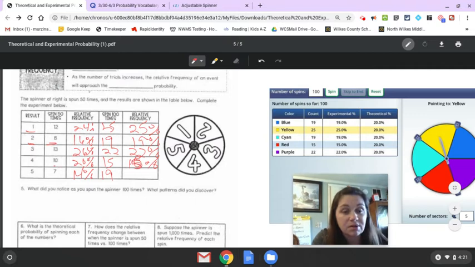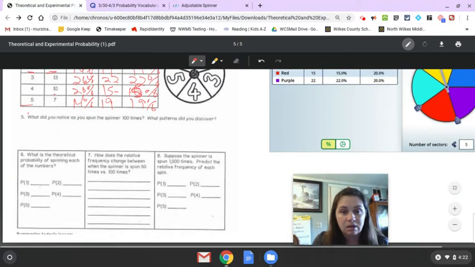I was looking at this number. For my second trial, I got it 15 times. So it's 15%. Okay, I spun a 5 19 times. And 19 out of 100 is 19%. So you can test that out. If you want to do your own trials with the spinner, I would suggest it. That's kind of helpful. And use your little spinner there I gave you the link for.